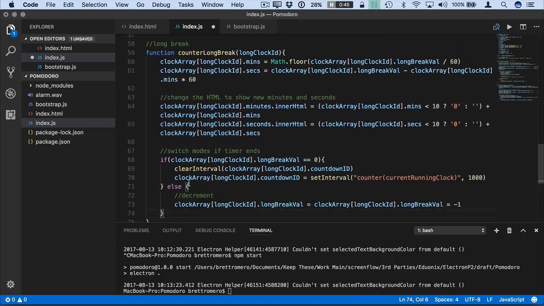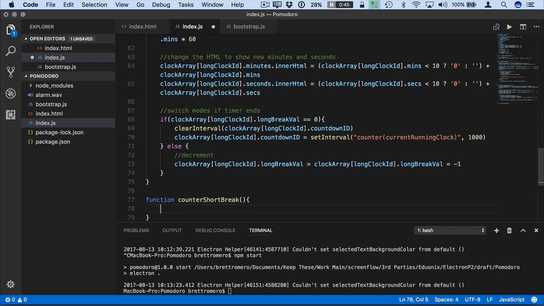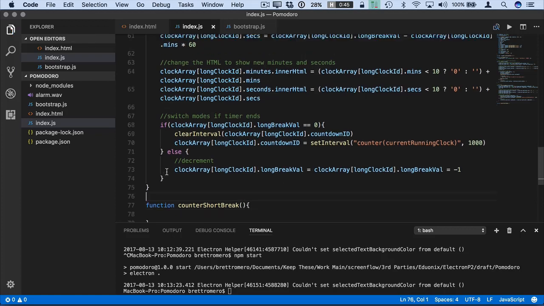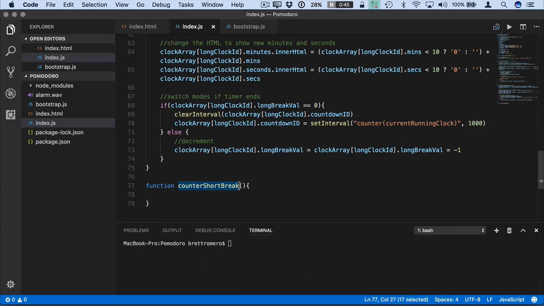That is our counter long break, and what we have is another function that's going to handle counter. I'm just going to do long break here and change this to sharp. All right, and then we're going to get into that one in our next lesson. I'm just going to clear all of this out so we have a clean slate down there. So next we'll get into sharp break, and then we start getting into some of the action functions.